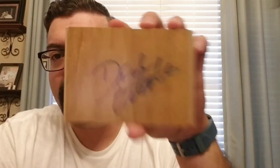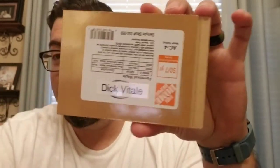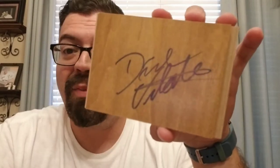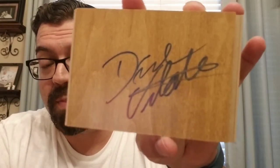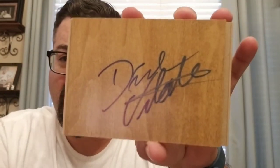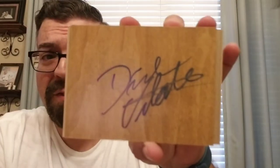And if you want, you can go have those slabbed. Another thing I pick up if I'm doing basketball players — you can go to your local Home Depot and they've got these sample boards. I just went and picked one up. Dick Vitale was down by my office doing something for college basketball, I just ran by there to see if he would do it, and guess what? He signed it. It cost me absolutely nothing — I just walked in, grabbed a couple, and I keep them in my closet. Literally just a piece of flooring.